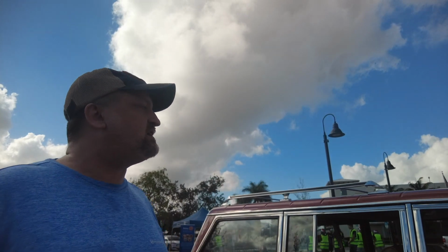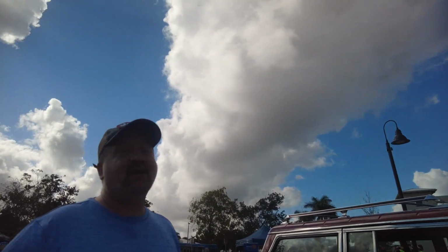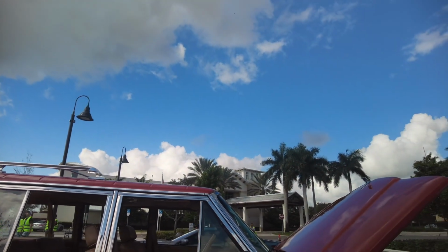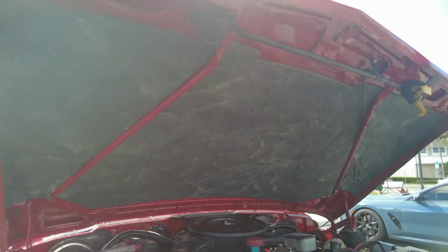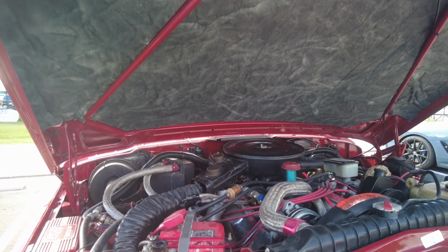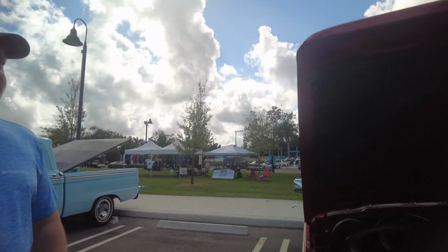Okay, in '88. It's such a hodgepodge of parts. It's got Ford steering components, it's got Ford ignition, and an AMC engine. Yeah, for sure. But boy, you sure did a nice job with it. Thanks. I got rid of the old Ford ignition and put an MSD box in. Nice. I got rid of the carburetor. Is it four-wheel drive? It is. How does that work? Vacuum switch. Oh, really? Yep. Just switch and go. Excellent.